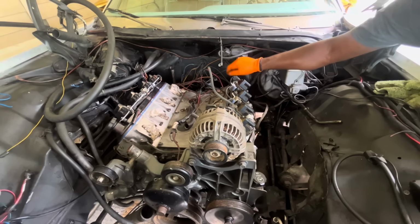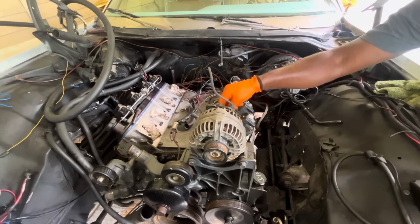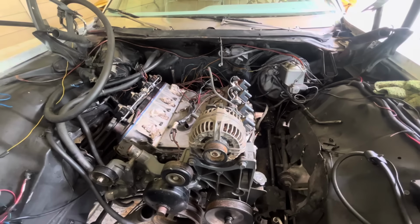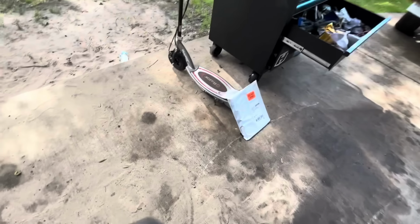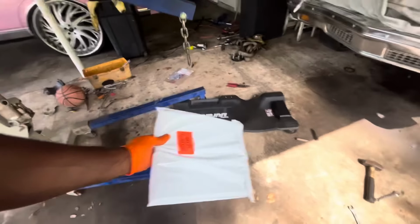Again, guys, we're gonna get new coil packs, since it's good, we just want to fire it up, you know what I'm saying? By the way, I got some came in the mail. We're gonna see what it is. Gonna open it up and see.